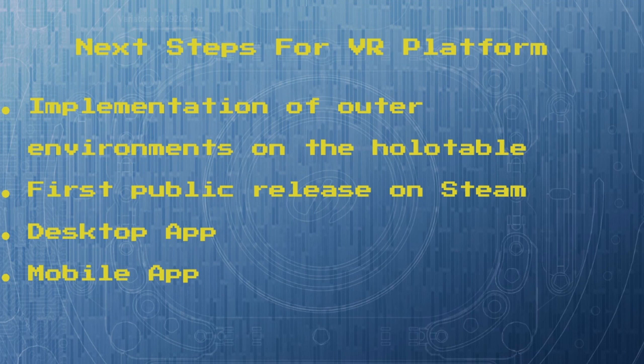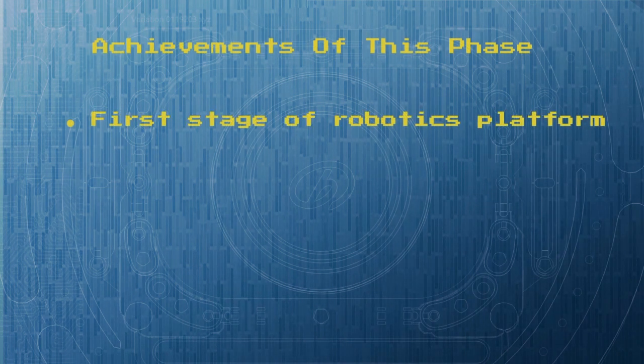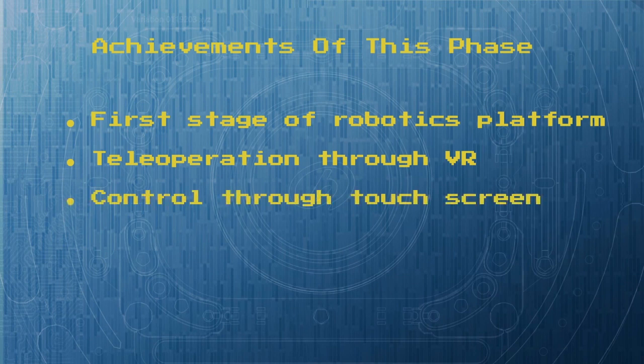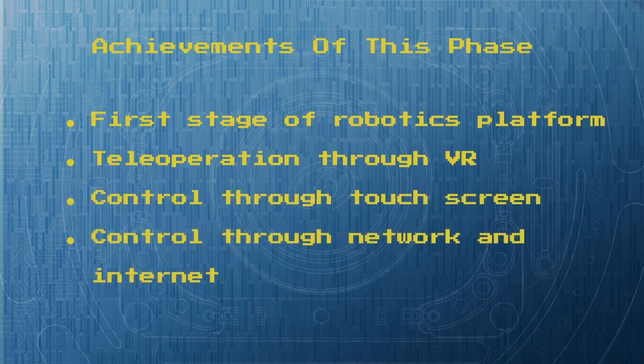On the development side of the robot system, the achievements are: we successfully created the first stage of the robotics platform for Broadcore that is needed to realize the Avabot system's vision. The realized stage of the system is the Avabot, a tailored operating system that lets a user control a robot for virtual reality, as well as a touchscreen that is connected to the robot via Wi-Fi and the internet.